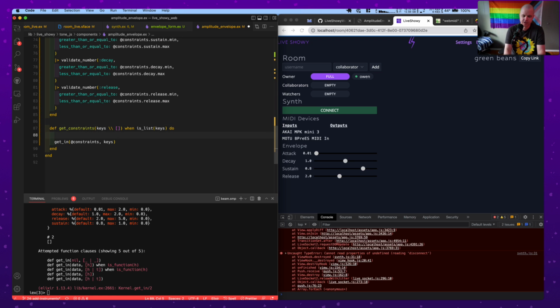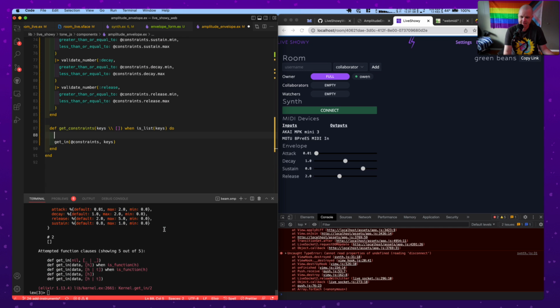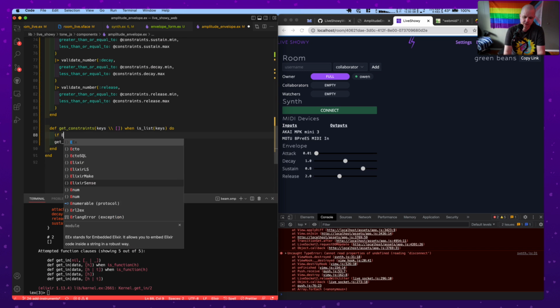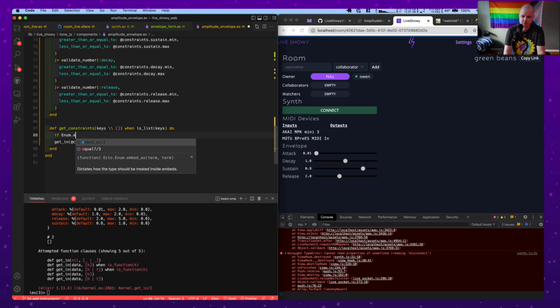So I think you need to handle the case where it's empty because getN really does not want an empty list. I think that's what we're seeing here. Yeah. Okay. So if Enum.empty? Is that right?